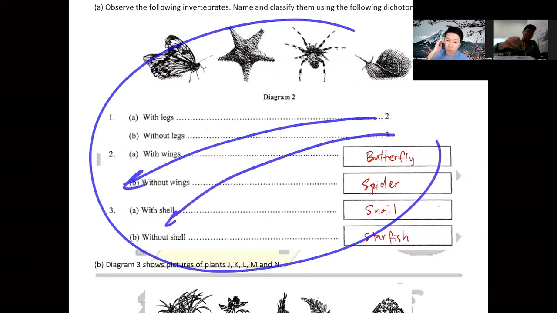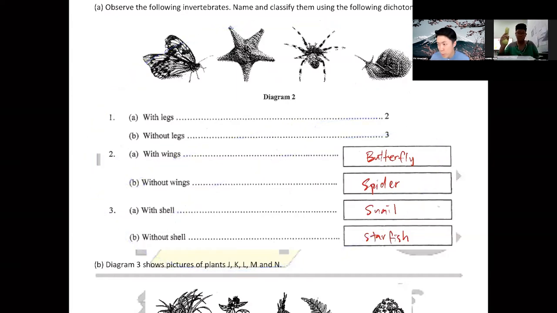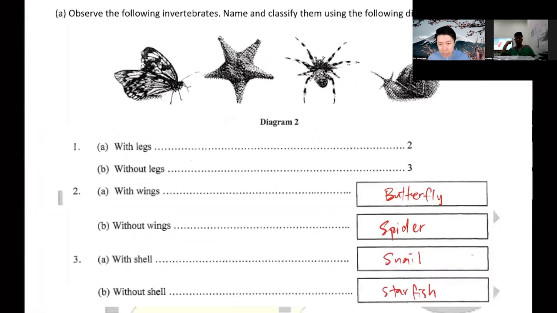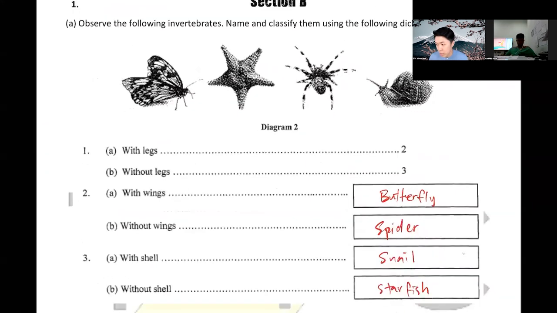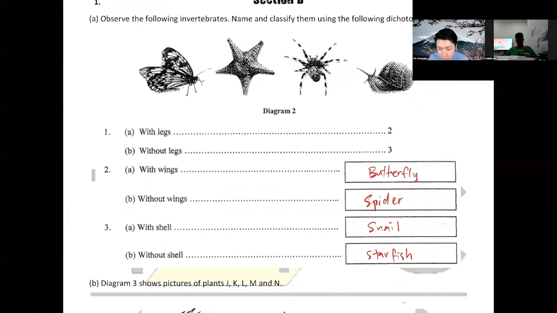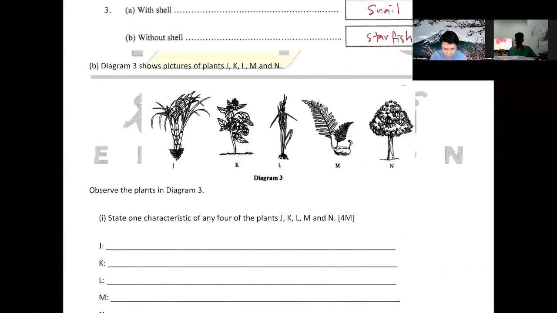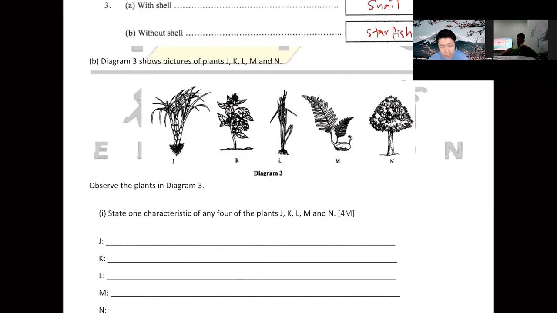Now, of course, if you want the very detailed way of drawing it and how to do it, you can watch the video I have on my YouTube. There are several exercises for you to try also. You can try them out, and that's a more detailed teaching because that's going to take another, I think, 15-20 minutes to teach the whole thing again. So if you need that, go check out the video on my YouTube. I think that's pretty much it, right? And B, I'll leave it for you lah. That's the plant dichotomous key. You can try it out.